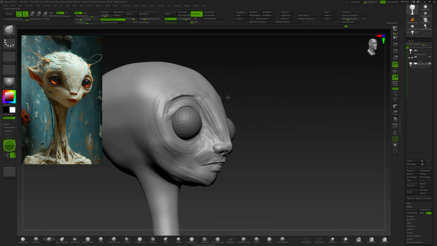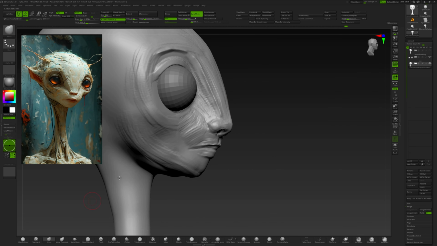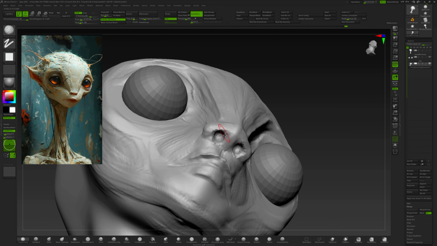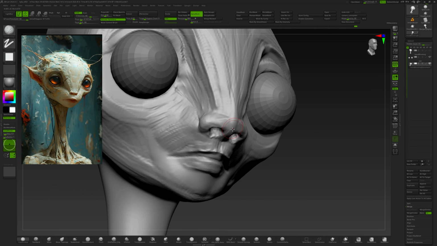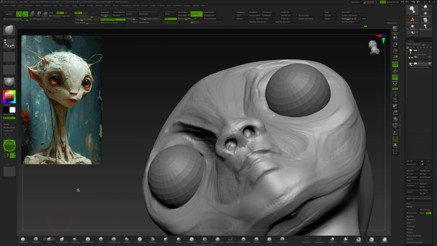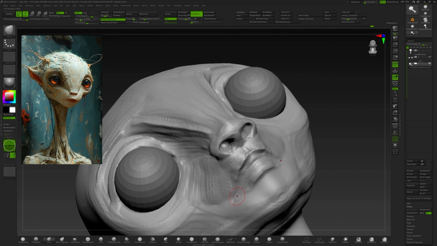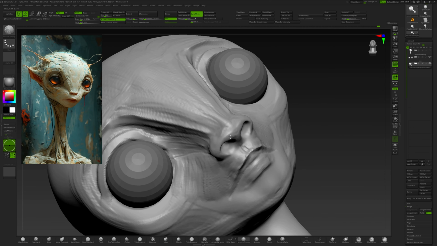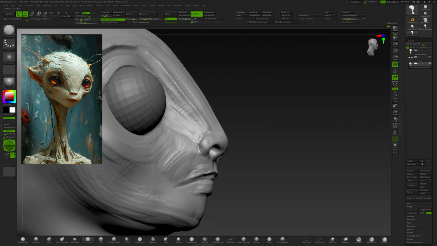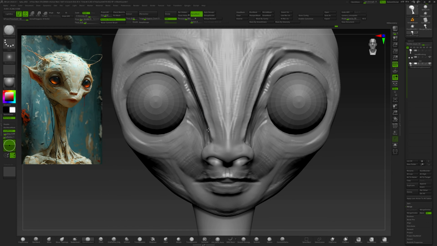And then also using the move brush to try to keep the proportions and shape. Much of this is by eye, but what we're going to do is go back to Maya and just use the nice setup that we have there in order to make sure that we don't stray too far from the concept and that the features continue to line up.